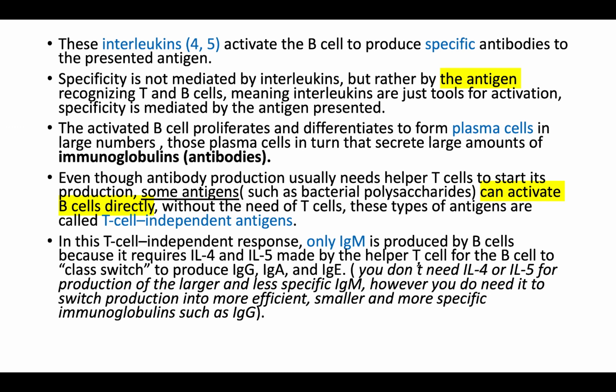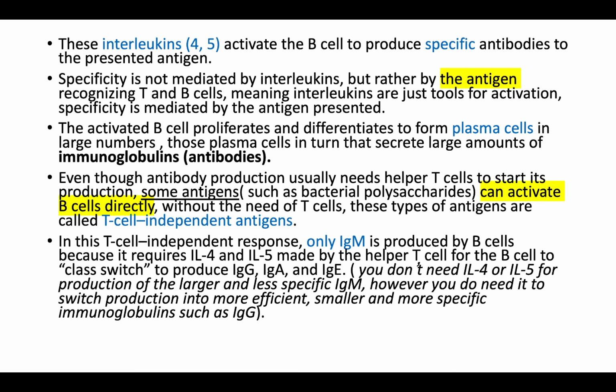Each cell has one type of T cell receptor that is specific, so you have millions of types of T cell receptors, each on a different kind of CD4 cell. And the same happens for B cells. Each one has a different antibody that reacts to a different antigen, so you have millions of types of B cells. So you are looking for the specific CD4 cell for this specific epitope to go and find a specific B cell and activate it for this same epitope so it can start making antibodies.